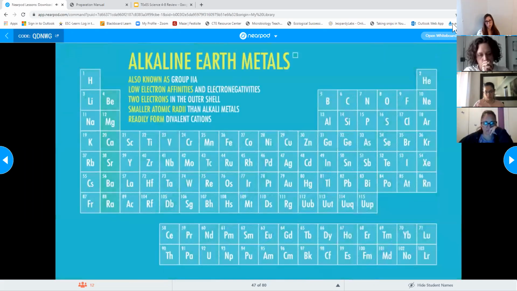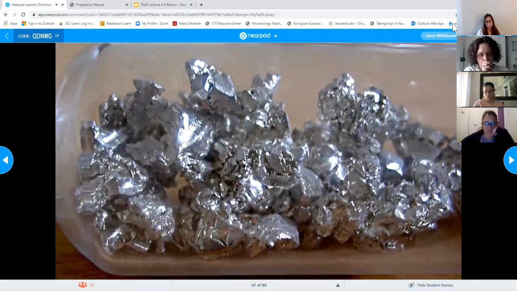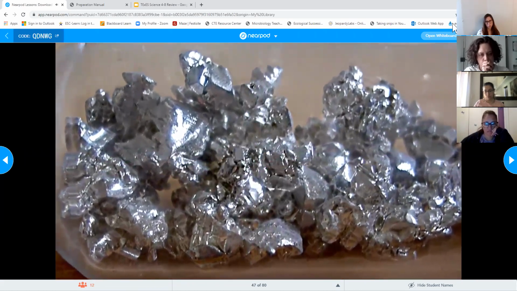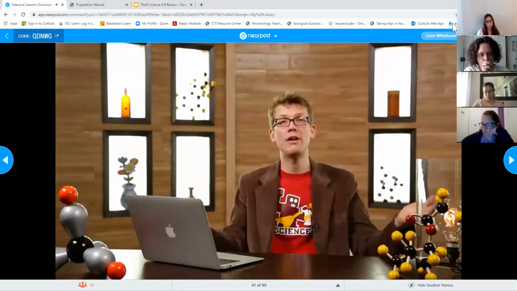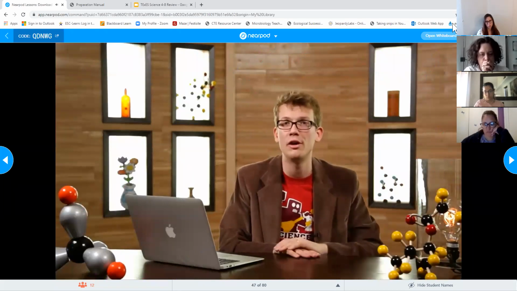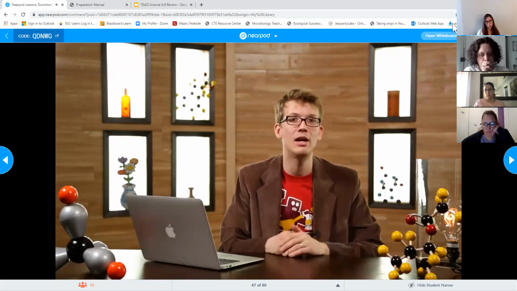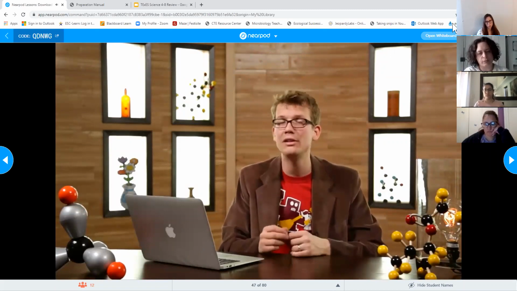Next, you have the alkaline earth metals, reactive metals, but not as reactive as the alkali metals, forming cations with 2 positive charges instead of just 1. Calcium, shown here, undergoes a very similar reaction to sodium and water, just a little more slowly, producing a little less heat. The middle body area of the table is made up of a nice solid rectangle of transition metals. These are the metals you think of as metals, with iron and nickel and gold and platinum. The majority of elements are metals. They're fairly unreactive, great conductors of heat, but more importantly for us, good conductors of electricity. They're malleable and can be bent and formed and hammered into sheets, and they're extremely important in chemistry, but overall surprisingly similar to each other.